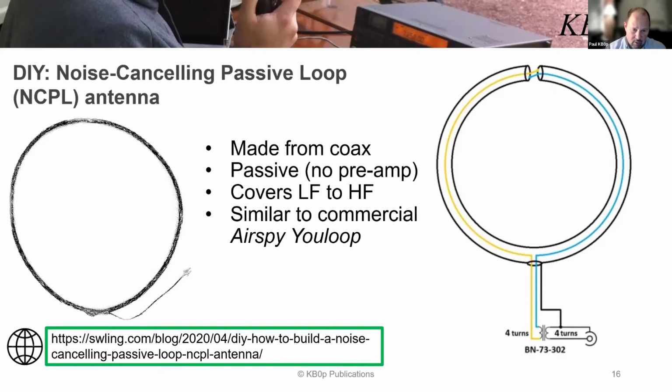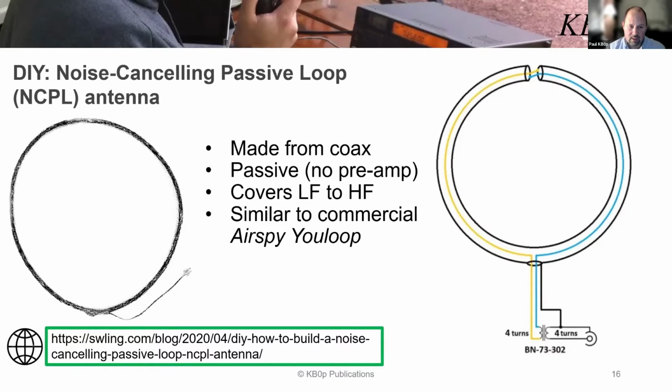So remember earlier I had mentioned that loops are basically a dead short circuit of a short piece of wire. In this case, we're going to use a piece of coax as our wire. Well, a dead short is zero impedance, so in order to get that impedance up so it matches our radio, we have to build a little balun, a little transformer to convert that low impedance up to a little bit higher impedance so we don't short out the antenna connector on our radio.